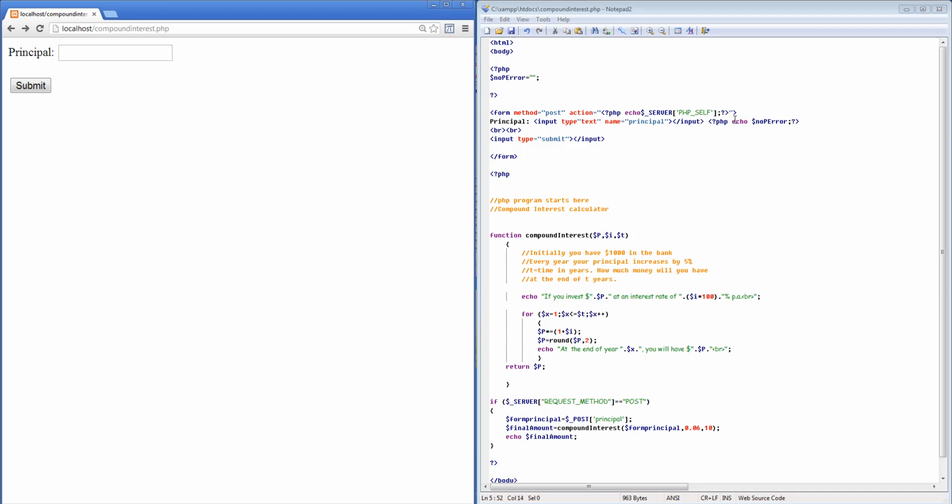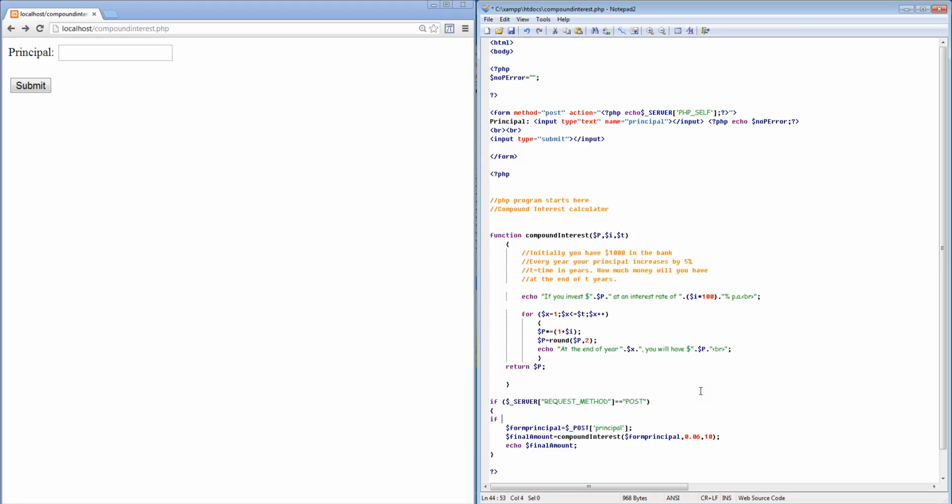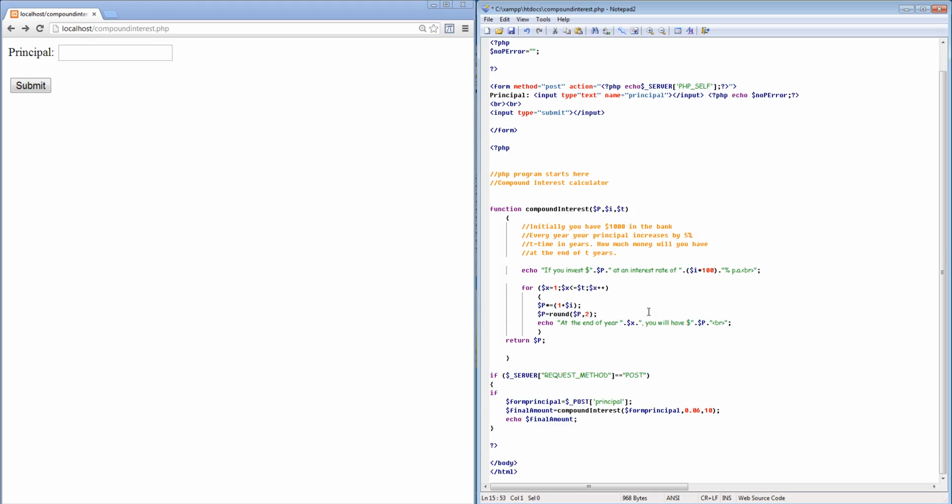So what are we going to use this variable for? Well, we're going to say that if the principal, if this text box is empty, so if you remember that as soon as you submit it, the contents of that text box gets stored in the super global variable $_POST.